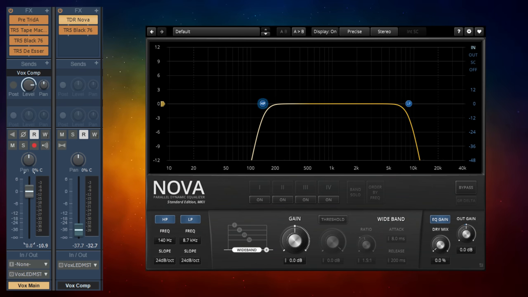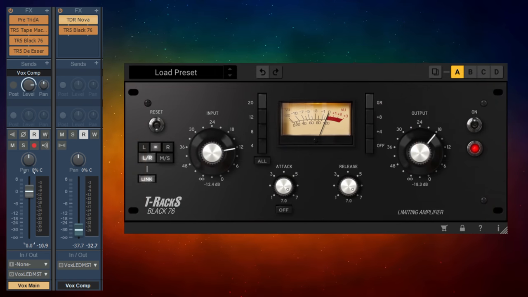Now, when we do go through to this compressor, everything is set very extreme. So let's start off with the ratio. I've got it set to 20 here, 20 to 1. So it's really clamping down on everything, almost like a limiter, really. It's not letting anything through at all once it goes above the threshold. I've got the attack set really, really high, and I've got the release set high as well. So you'll see that when I play this vocal, if you watch the needle, whenever Susie's singing, pretty much it's compressing. When she's not singing, it goes back to normal.